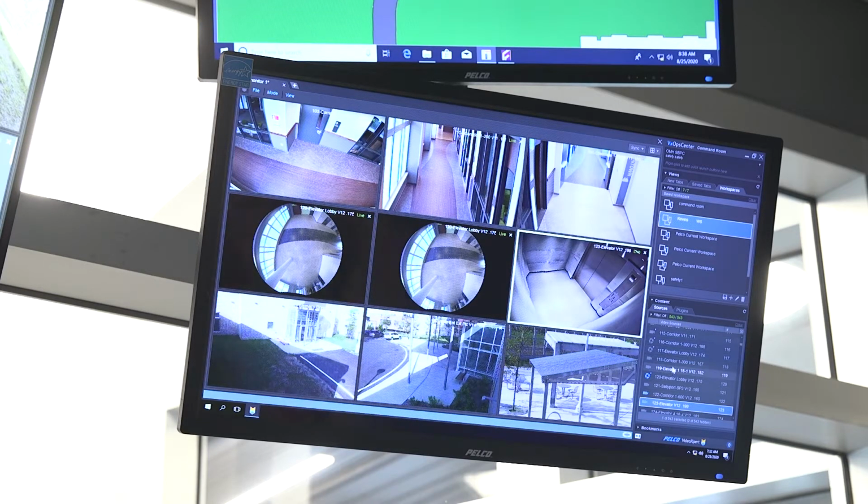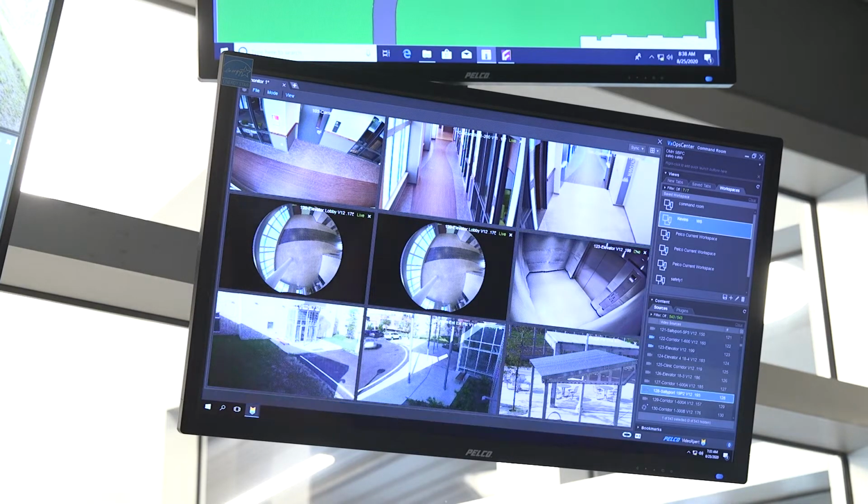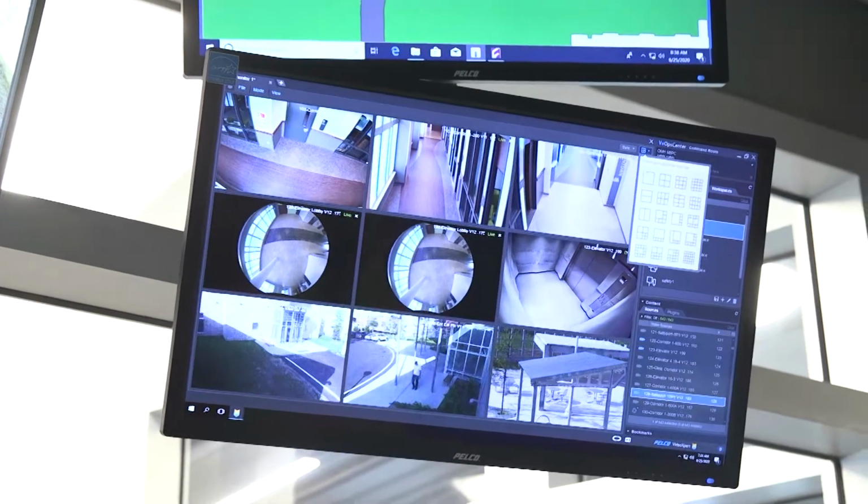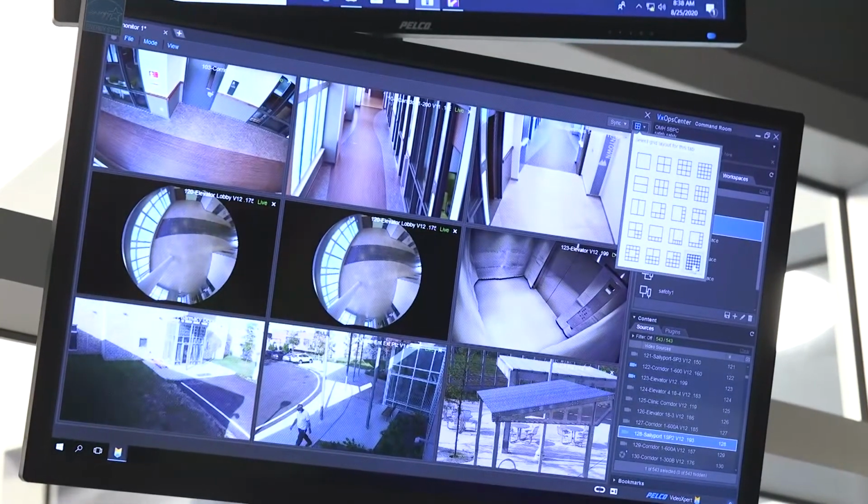You can drag it all the way to the left, it doesn't matter. You can also change the grid. If you don't want to see a 3x3, you want to see a 2x2, you see the little grid on the main screen here. You can select any grid you want.